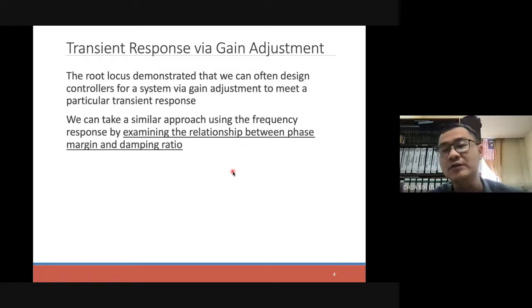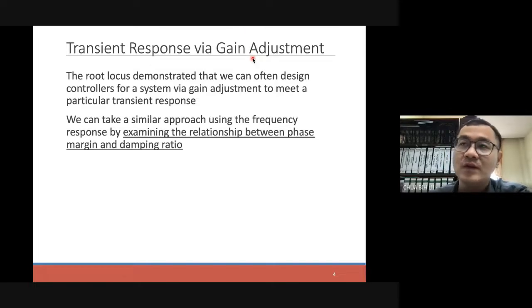So from the early stage, we learned about time response, figuring out the peak time and settling time, and then we slowly evolved into stability, the relationship between the time response and these two parameters. And now the design is how we can adjust so that we can achieve this damping ratio and omega n, right? So the easiest way to control the transient response would be to adjust the gain, the P itself, right?